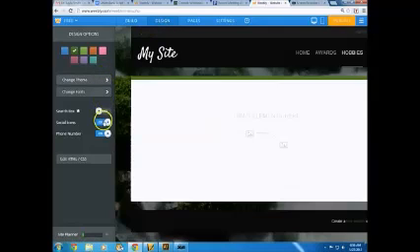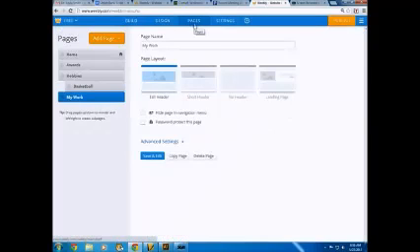So it's a pretty easy thing to use. Go ahead and just click through things and try it out. You can't really screw it up that bad. The most confusing part for a lot of people is just the pages, but it's really easy once you just try it out. So good luck. Remember to publish it and unpublish when you don't want people to see it. So good luck.